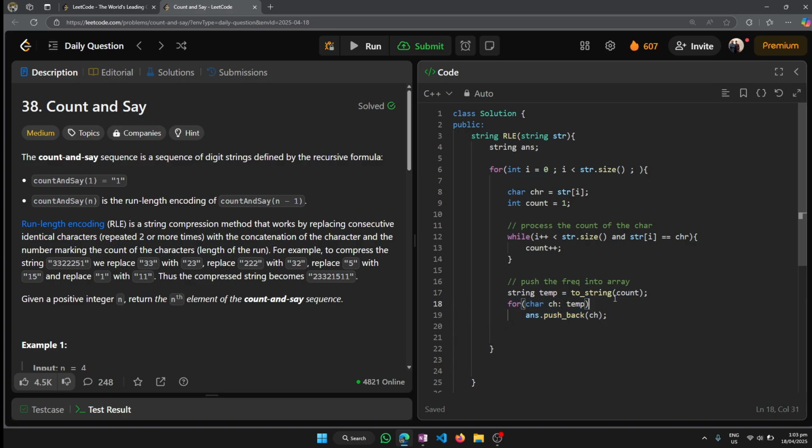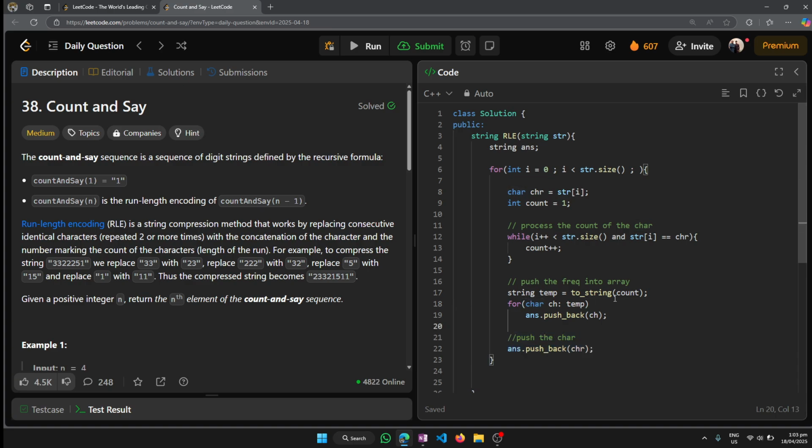And then you see the frequency can be more than one, so it could be more than a single digit, right? It could be maybe 21 or even 200. So I need to make sure that this temp string can hold 200. So I need to push back each and every character which is there in the string. That is why I'm utilizing this for loop.